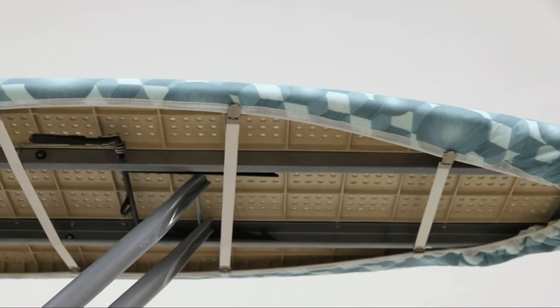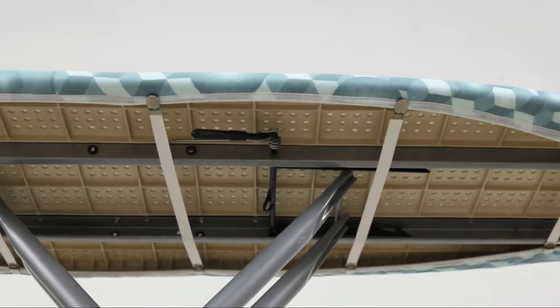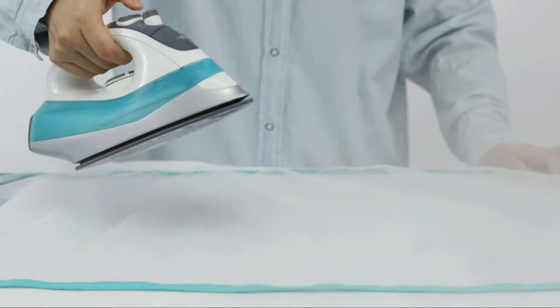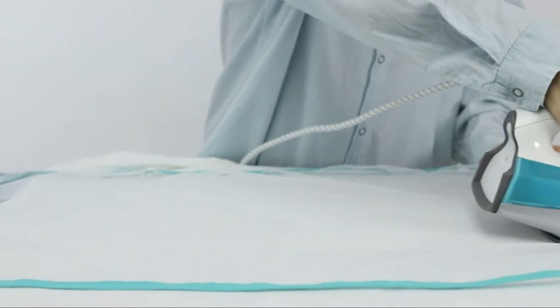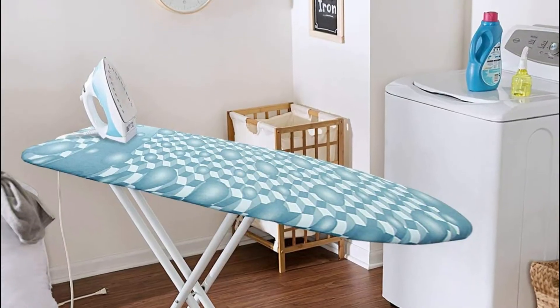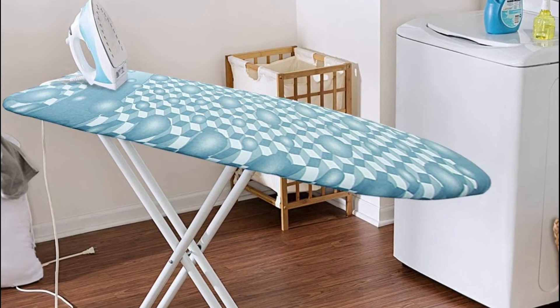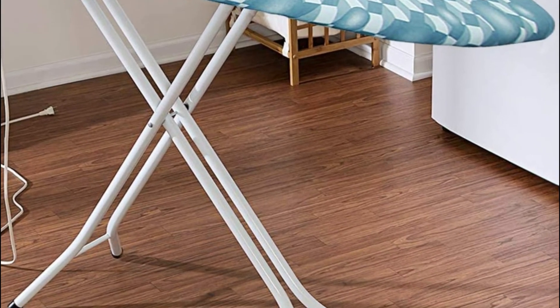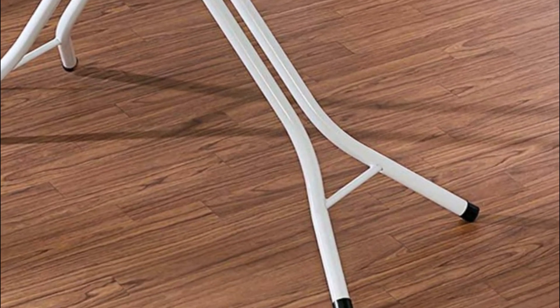Sets of elastic fasteners hold the cover smooth and straight using tension straps to ensure a universal fit. You'll be amazed by how the ironing process becomes smoother and faster than regular. It ensures more quick and efficient ironing, saving you time on the chore. A perfect thickness that will not leave marks of the ironing board on your clothes, creating the ultimate ironing surface. The foams and synthetic fibers distribute steam and heat uniformly, reducing the length of your ironing process while increasing safety and efficiency.